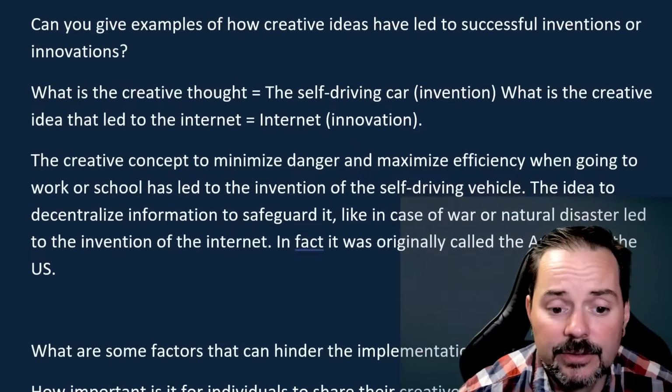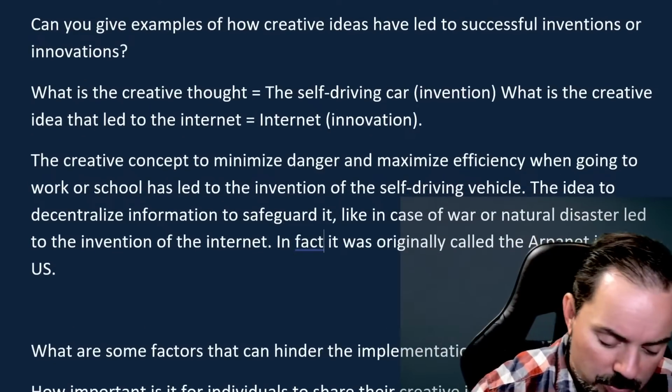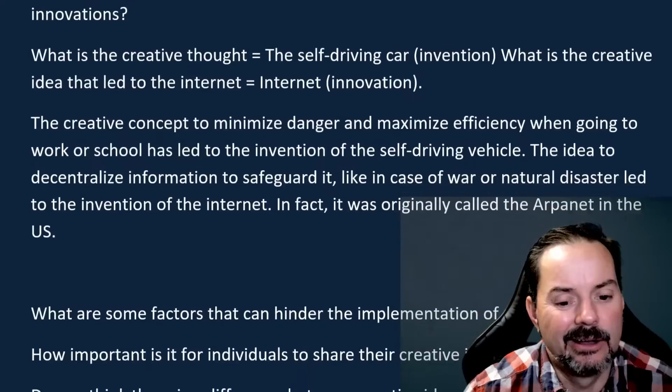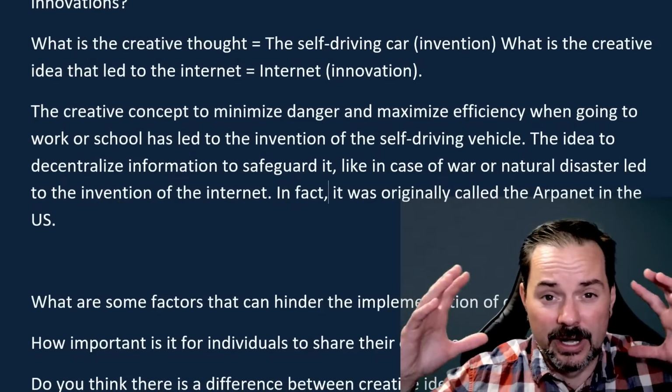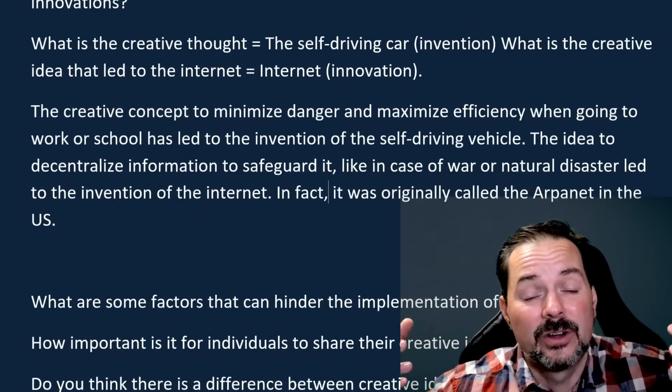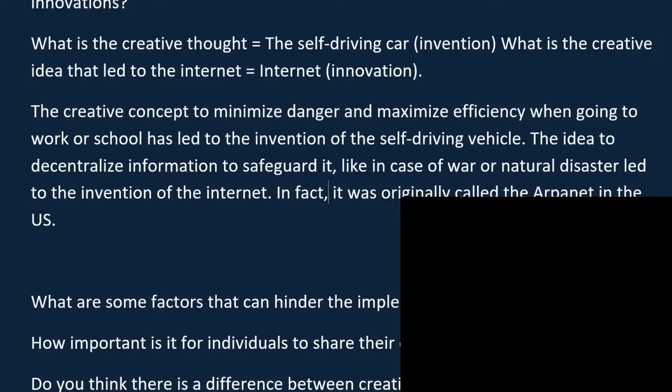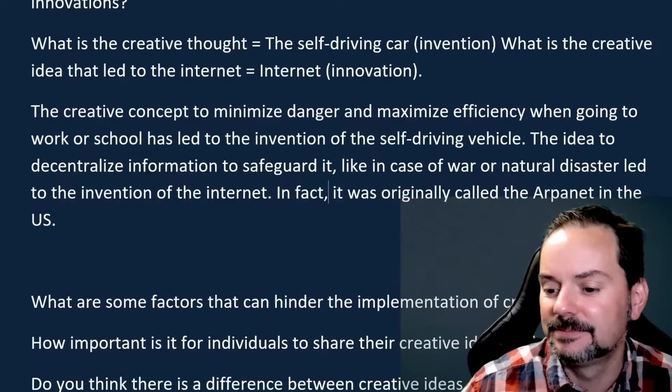Did you know that the internet, that was the original goal in the US? The government said, hey, wait a second, we can't have all of our information in one place because it makes it very vulnerable. Like somebody could just destroy it and then it's gone. We need information to be everywhere all at the same time, or it can be moved very quickly so it can't get destroyed. What do we do? Well, let's create a net of information. And that eventually turned into the World Wide Web. You can't see me, but you can hear me, which is cool.